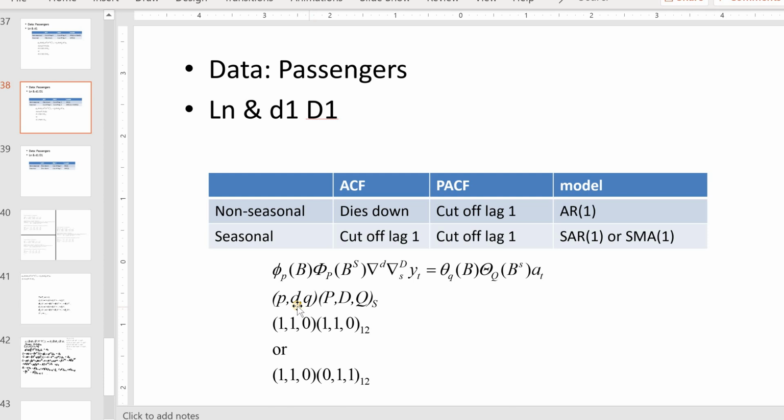Okay, I write down the two tentative models just now. The D for differencing at non-seasonal is 1, differencing at seasonal is also 1. So D both 1, 1. And for non-seasonal, it is AR1, so P is 1. So 110, 110, similar for the non-seasonal. And then for the seasonal, we have two tentative models, AR1 or SMA1. So P here is 1 or Q is 1. So when we combine, we have these two tentative models.